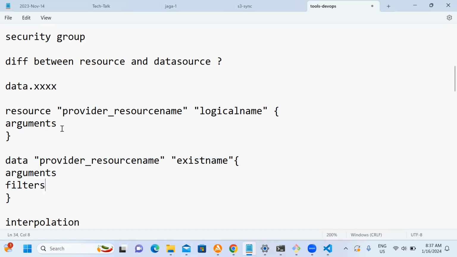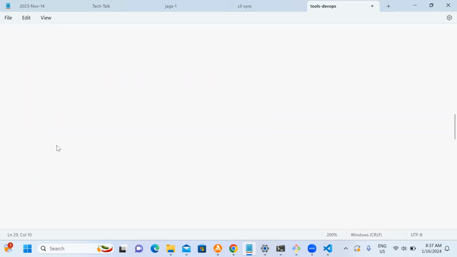To do that, let's say, for example, bear with me for some time, AWS underscore instance, and this is like Apache. Which resource am I going to create? AWS instance.